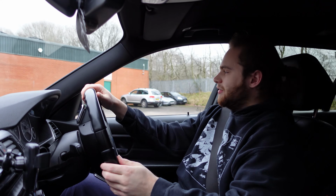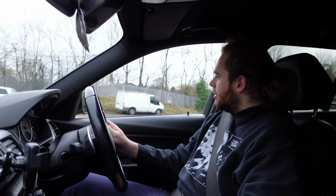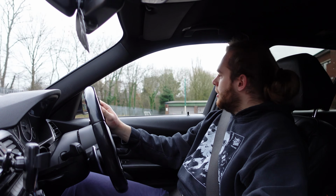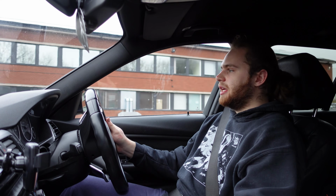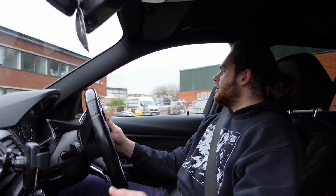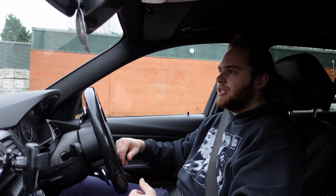So there's a couple of big differences between me trying to hoon around this and a drift car, or even like an M3 or something. So the majority of road cars have open differentials in them. The differential is what means if I turn a tight corner at low speeds like this, one wheel can spin at a faster speed than the other. If you have a limited slip differential, you can still do that at low speeds, but then at higher speeds or when you start skidding, it locks the diff. It limits the amount of slip you get. So, I mean, it's included in the name.